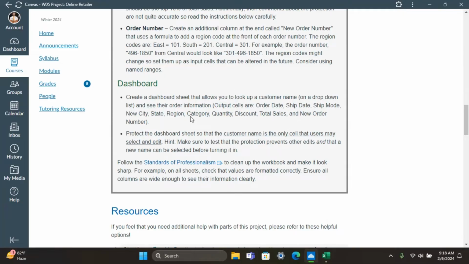Now it's supposed to be around 11, and all these things are supposed to be output cells. You know how to do that.